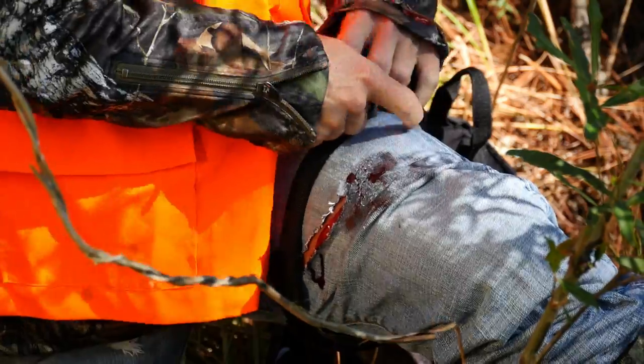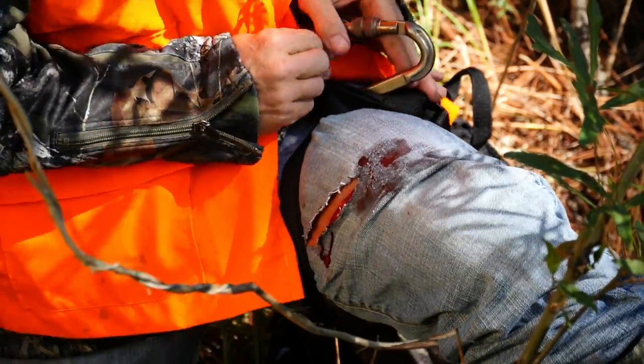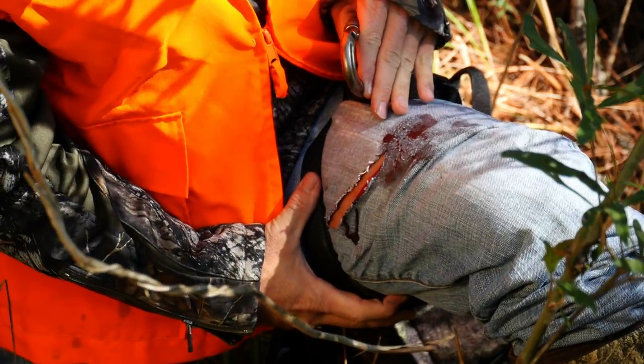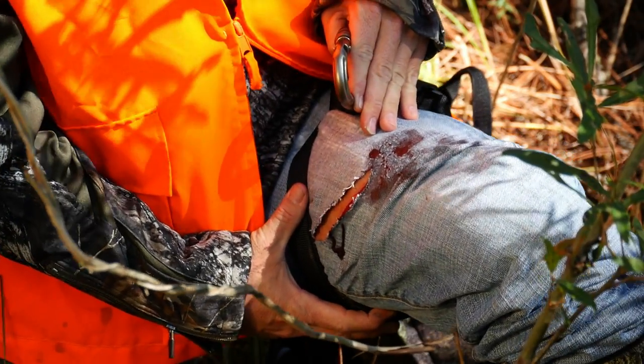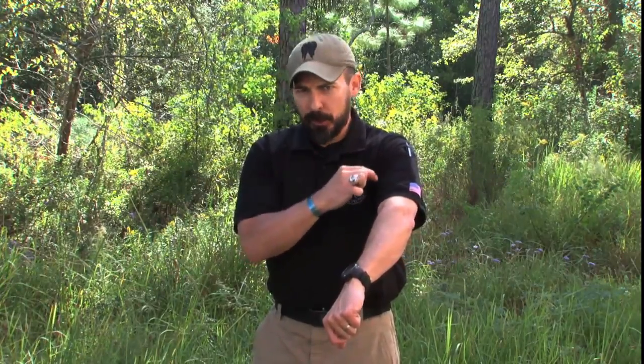And it's important to remember, we have to get that blood flow stopped, because the arteries take blood to the tissue. The veins take blood back away from the tissue. So the arteries are much harder to occlude because they're very thick and muscular. Veins are really easy to occlude. So if we shut that vein down, we're still going to have arterial blood going into that tissue, and we're going to have some oozing. But in addition to that, you're going to have a lot of swelling going on in that tissue.